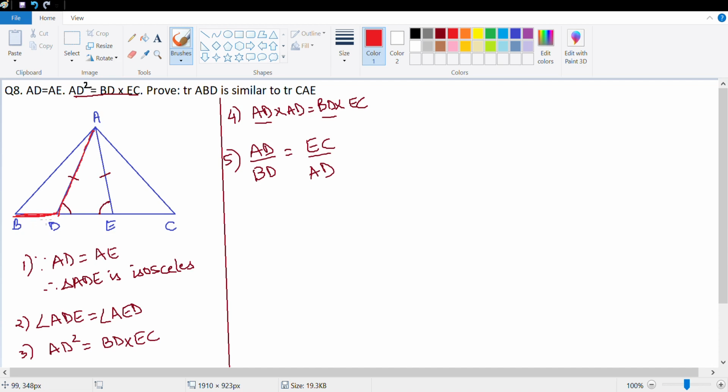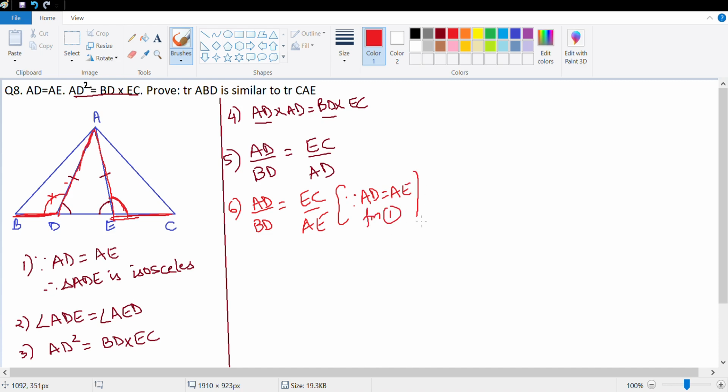Okay, so to me this looks like a side angle side test, because we are looking at a common included angle here. Let's see if I can get these two angles equal. And the next one is EC, which is here, and then AD again, but that doesn't make sense. But now I realize that AD and AE are equal, so maybe I can replace AD with AE, and maybe if I use side angle side, we should be able to prove it. Perfect. So let's just rewrite this. AD upon BD is equal to EC upon AE, since AD equal to AE from 1.